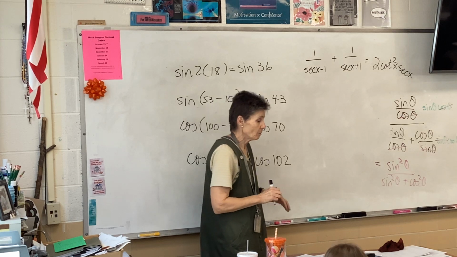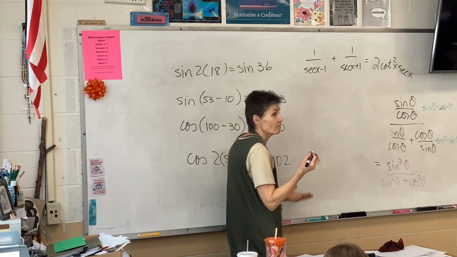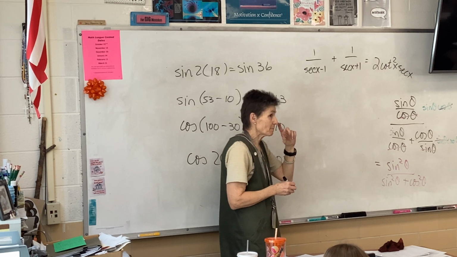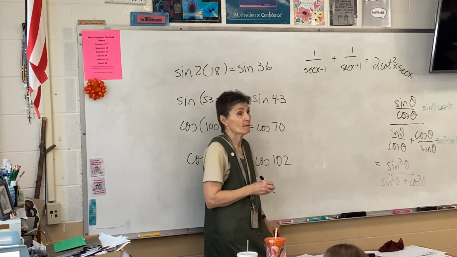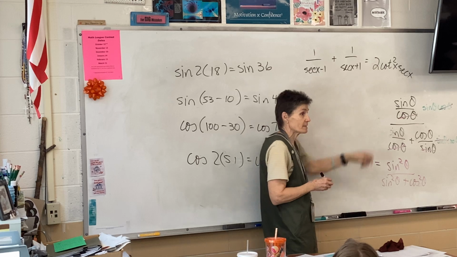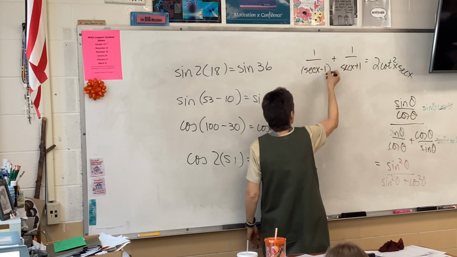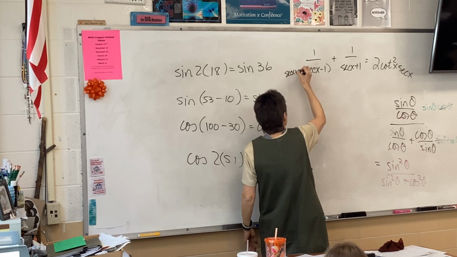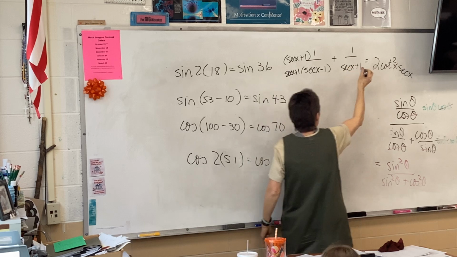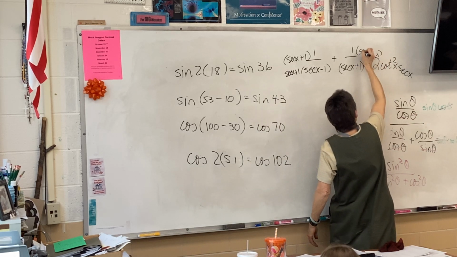So, here we go. You're looking at the problem. It's a verify. I don't know what pops into your head, but the first thing that pops into mine is I need a common denominator in order to add these two fractions together. So I'm gonna go ahead and get a common denominator. This is not the only way to start, you guys.